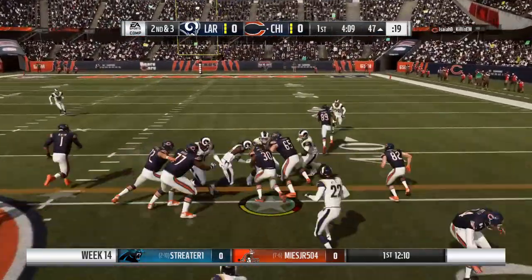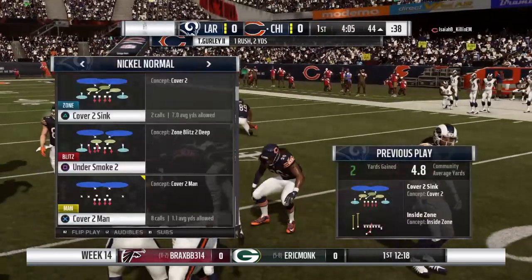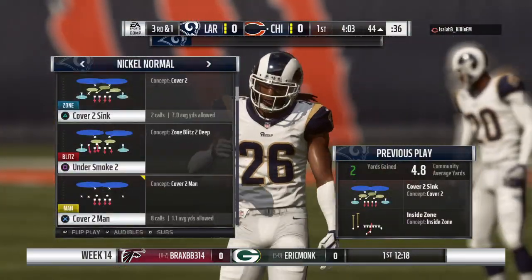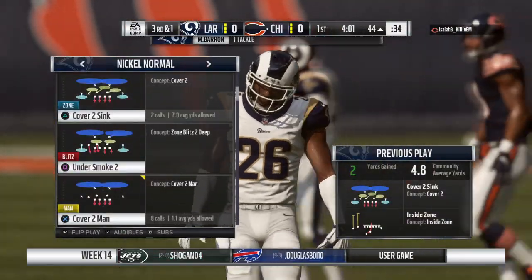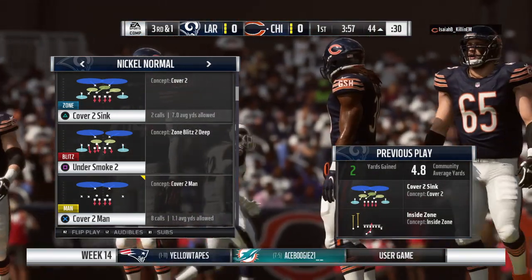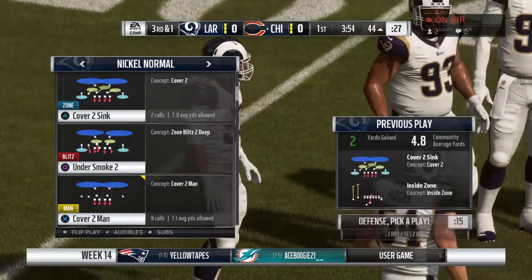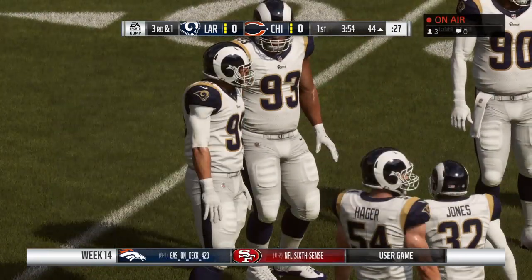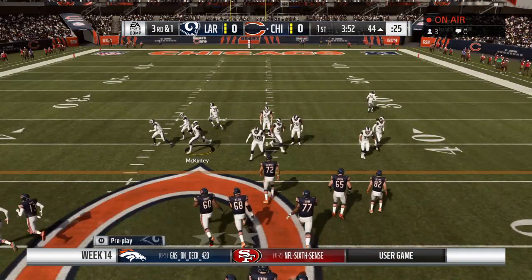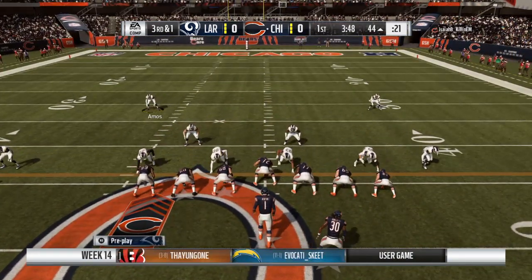Now the first carry here for Todd Gurley. He'll get only a couple down to the 44. I know the scouting report on him is that he doesn't possess the eye discipline to be an elite linebacker, and what that means is his ability to read, react, and make a play. But on that one, he looked like one of those guys. This is 3rd and 1. Very likely 4-down territory, even if they don't get it, though.